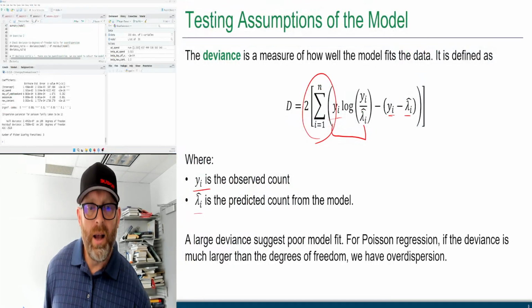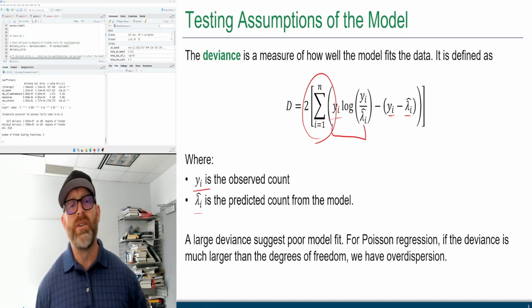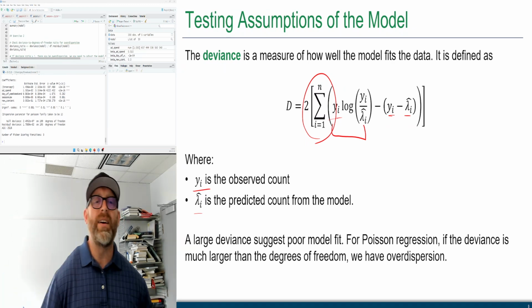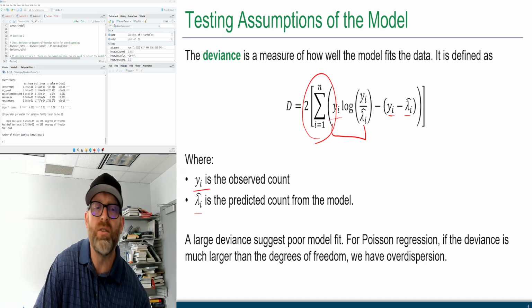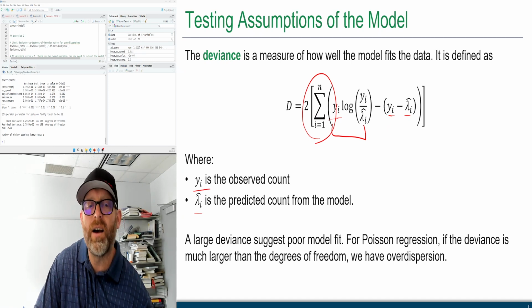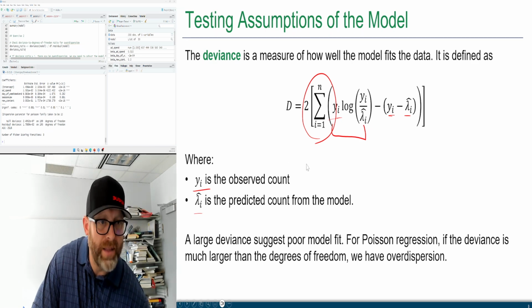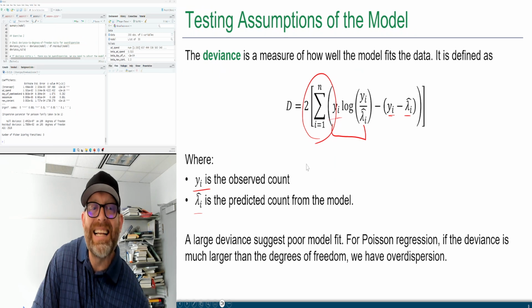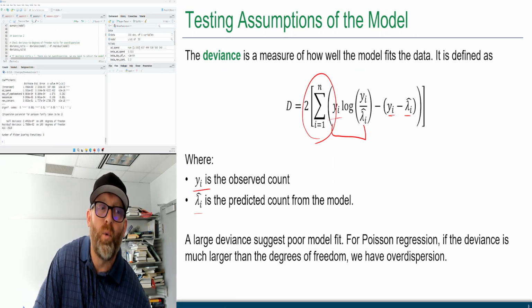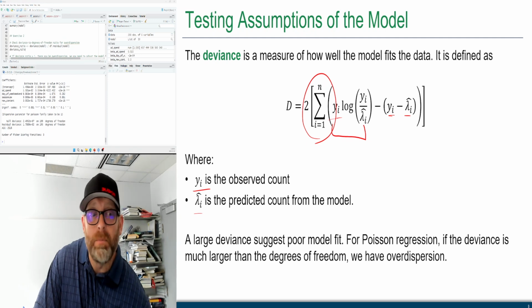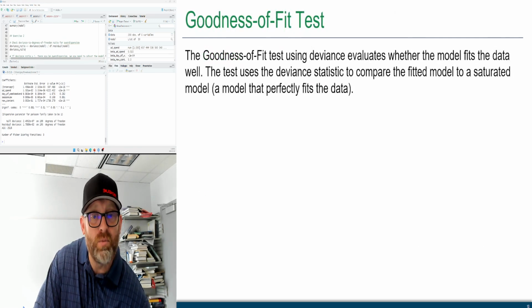There we go. All right, so Poisson regression assumes that the mean and variance are equal. If the variance exceeds the mean, this is called overdispersion, and it violates the assumption of Poisson regression. That's why we need to check for overdispersion in the data set, and we're using the deviance to help us do that. So what exactly is the test? Right now I'm just giving a rule of thumb: if the residual deviance is close to the degrees of freedom, that's good. But what is the actual test? This is what we're going to talk about next, the goodness of fit test.